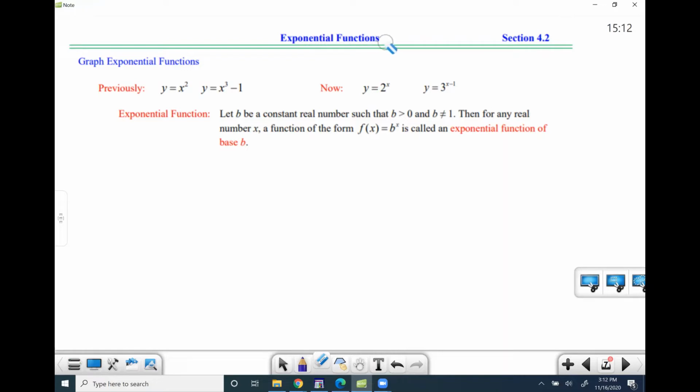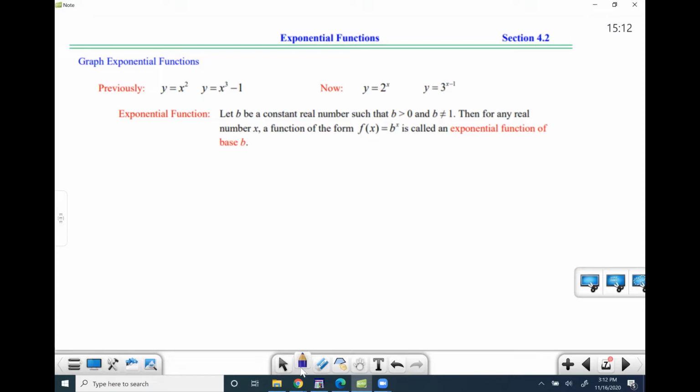An exponential function is when x is in the exponent. Everything before now, x has never been in the exponent. X has always been down at the bottom. It's been the base. We've always had a number in the exponent, right? So whenever you have a number for the base and the x is in the exponent, that's what we call an exponential function, okay? Now, on top of that, we have some other restrictions to it too, you guys, okay?